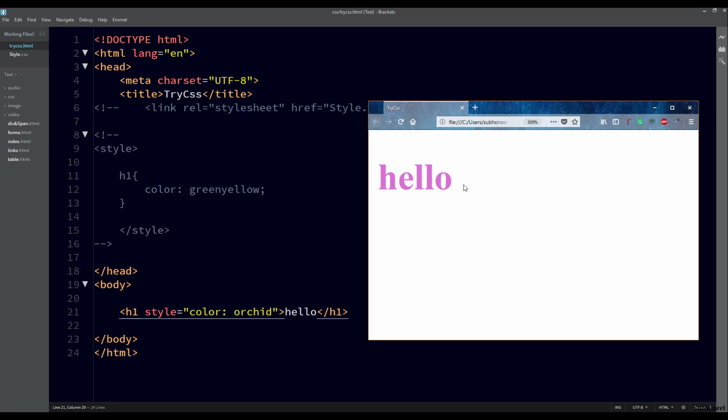And here you can see our h1 tag converted to that color.